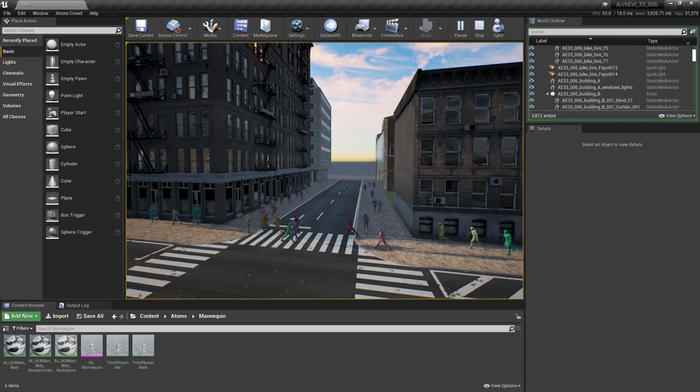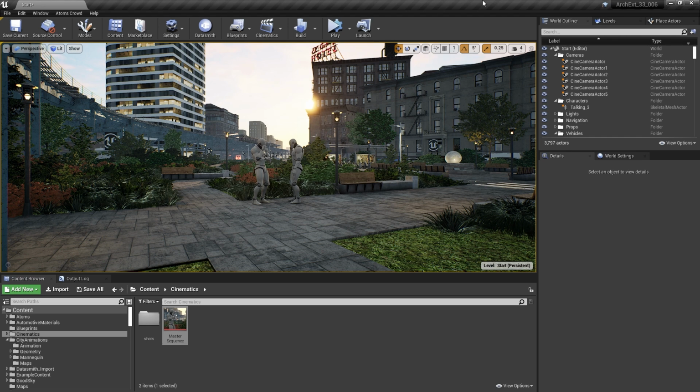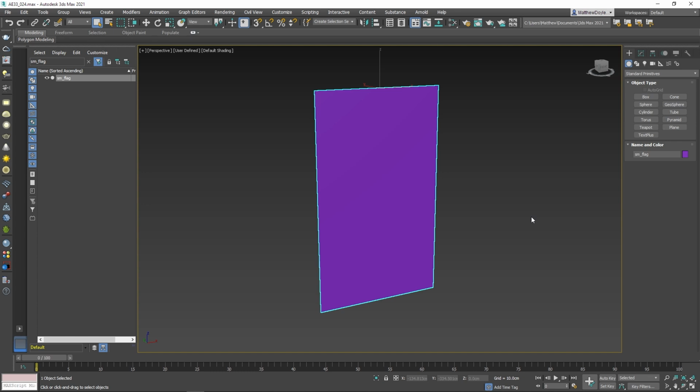Thanks, everybody. Thanks for showing us the Atoms Crowd plugin, Danielle. It definitely makes the workflow a lot easier. So there's a few more things I'd like to show you before we end the webinar today. I'm going to show you how to add a few more atmospheric touches to the scene. We're going to look at adding some animated foliage, as well as using Niagara to add a flocking bird effect. But before we do all of that, we're going to take a quick look at how to add animated cloth to the scene. This is great for things like flags and curtains that blow in the wind.